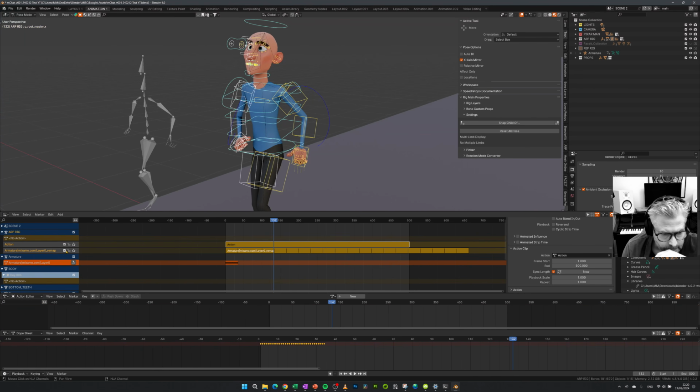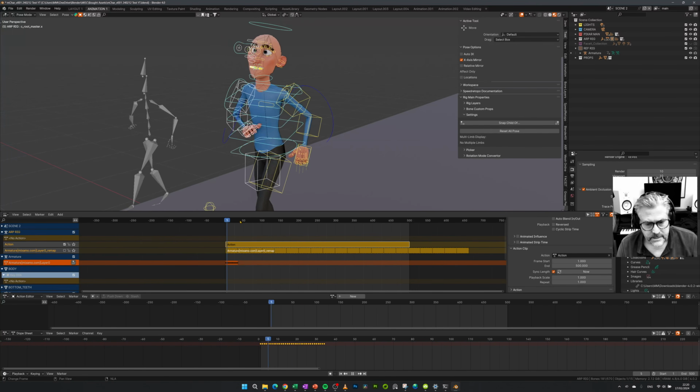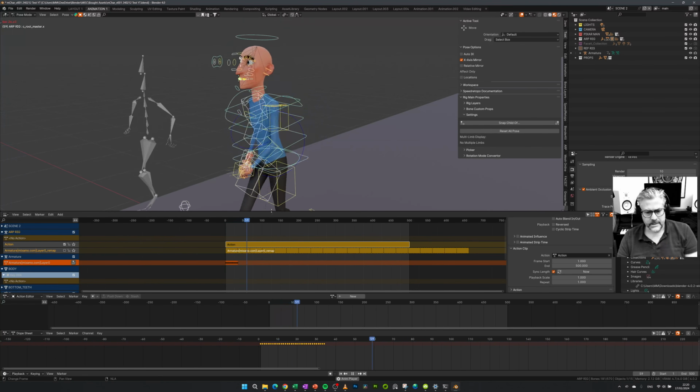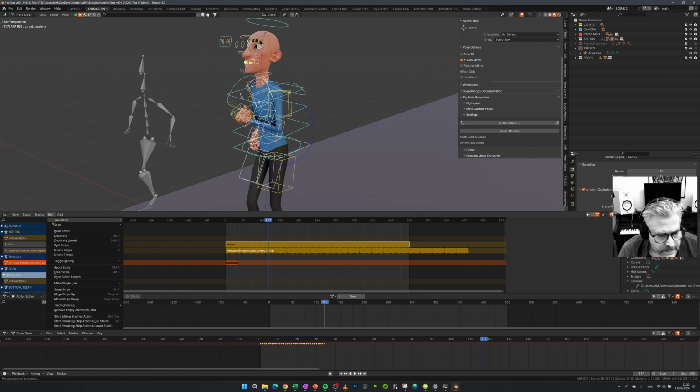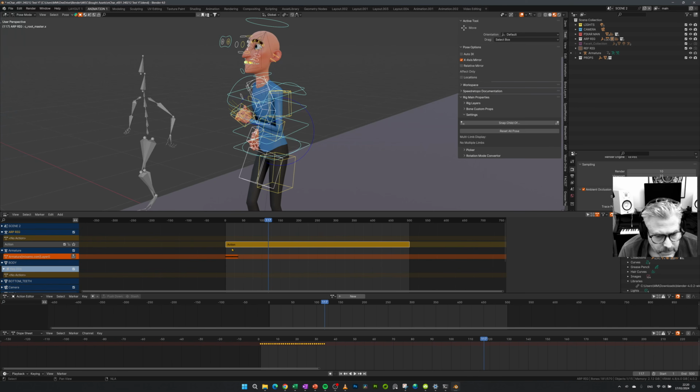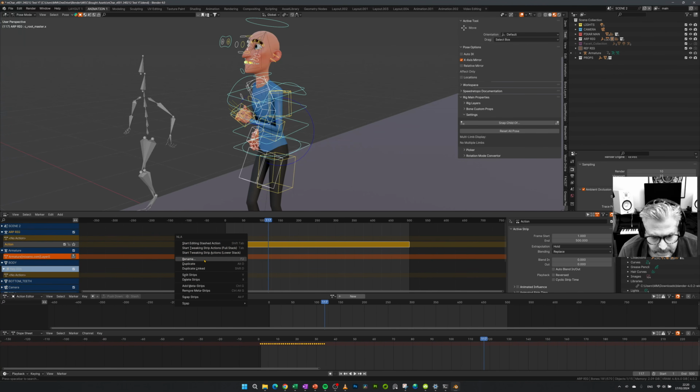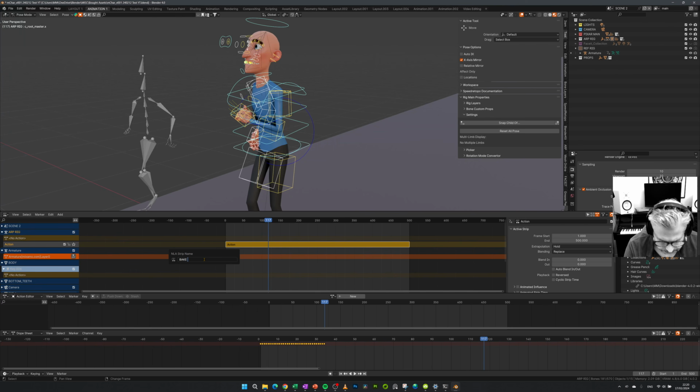We push it down to the NLA. Let's check that it's working. Yeah, it's good. I think we can remove the old track here. I delete it so that we only have the baked one, for the sake of understanding things. Can I rename it? Yes. I rename it to bake walk. Like that.